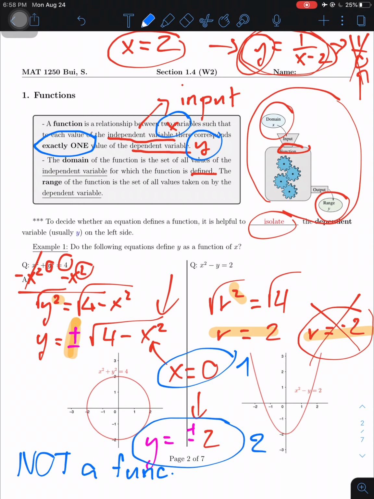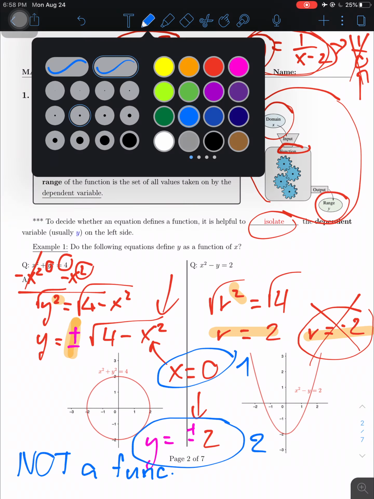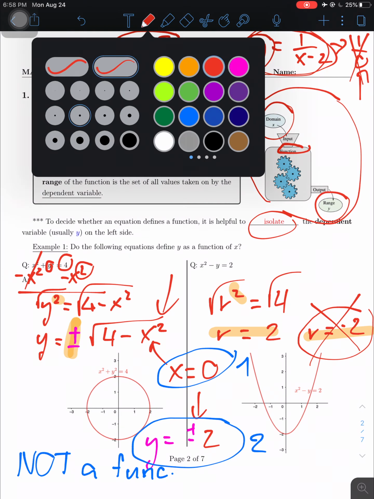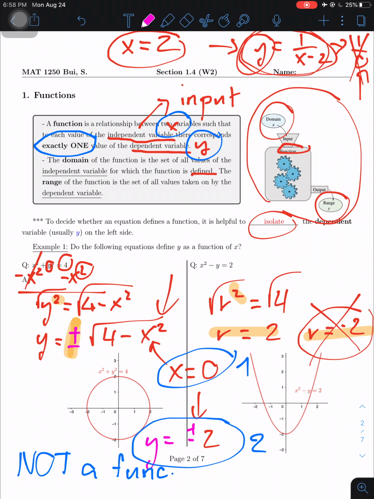Okay. I'm going to show you another cool way to tell whether a graph is a function or not, if you have a graph already. And a sneak peek, or a hint, just a heads up, is that if you look at a circle right here, let me use pink for this picture. Just imagine you have a ruler, or a pen or pencil, and you hold it vertically across the paper. Just imagine this is your pencil.